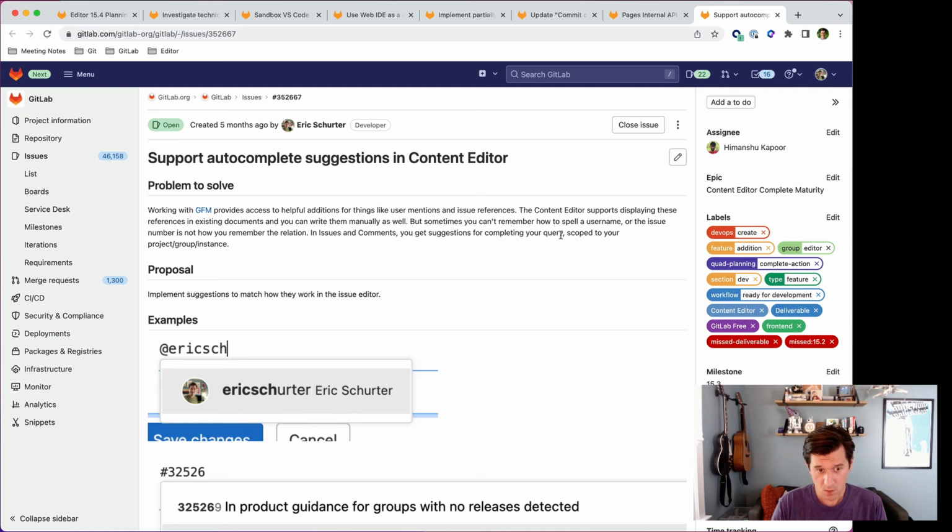We're nearing the finish line for this merge request. We were working on it in 15.3. We'll get it merged in 15.4. And then we have some other behind the scenes improvements for content editor related to performance and stability and security.